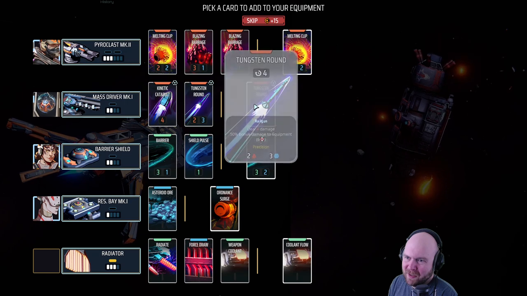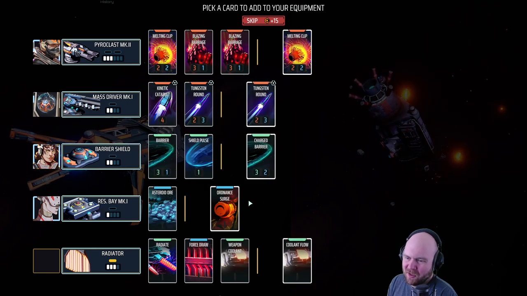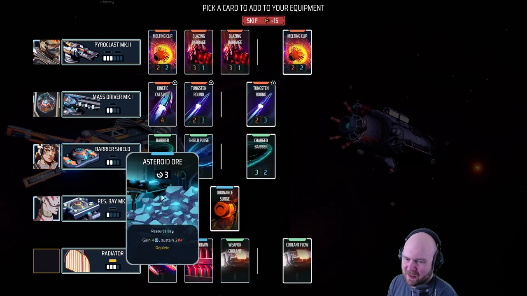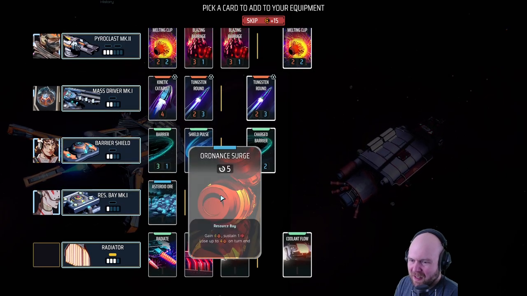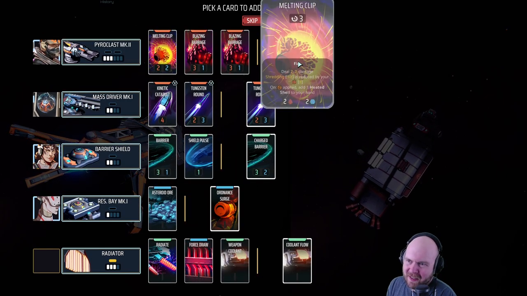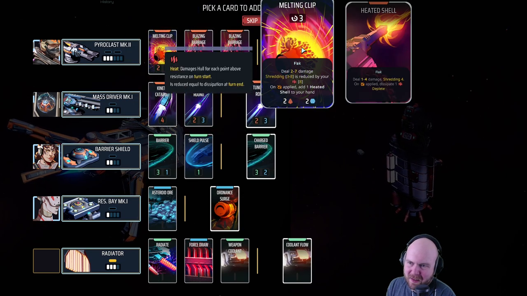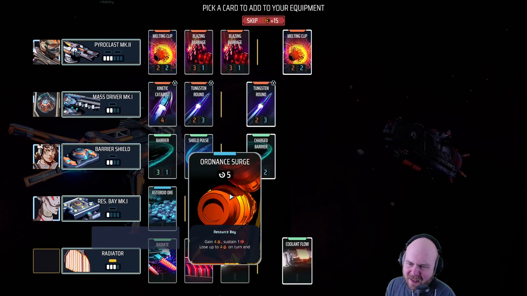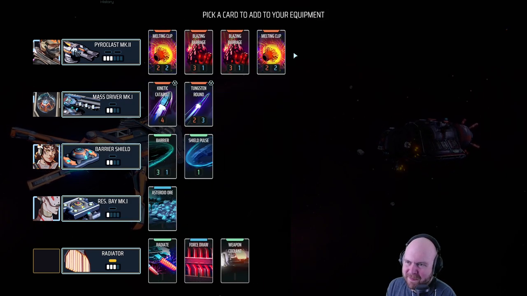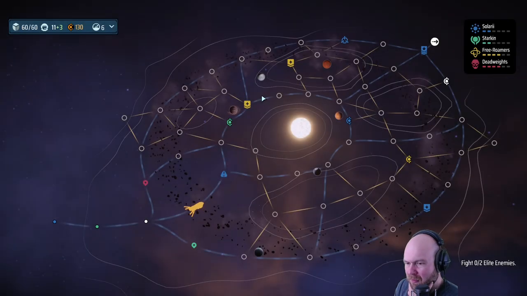Cool. Which is good, because our deck is empty. Melting clip is good. Tungsten round, I'm impressed by. Ordnance surge. I mean, I'd rather not. I might take a melting clip. This isn't bad. Charge barrier isn't bad either. Might need to find a big ship to get good cards from.